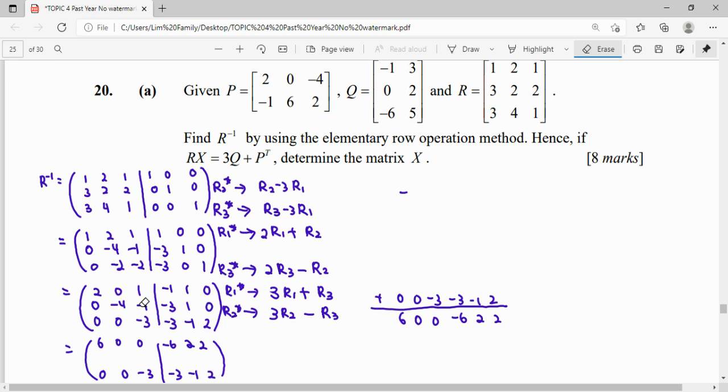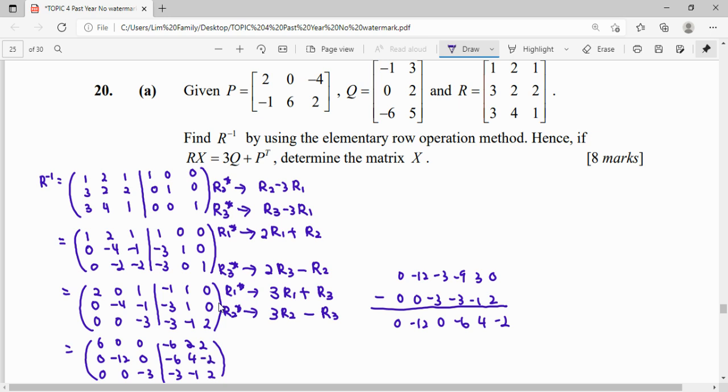So plug in our row 3: row 2 minus row 3. So take our row 2 here, we're going to multiply by 3. It will be 0, -12, -3, and then -9, 3, 0, they will minus. So the answer for this changing of row 2 will be 0, -12, 0, and then -6, 4, negative 2.